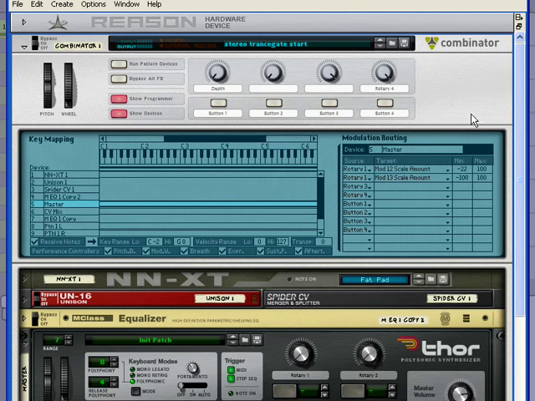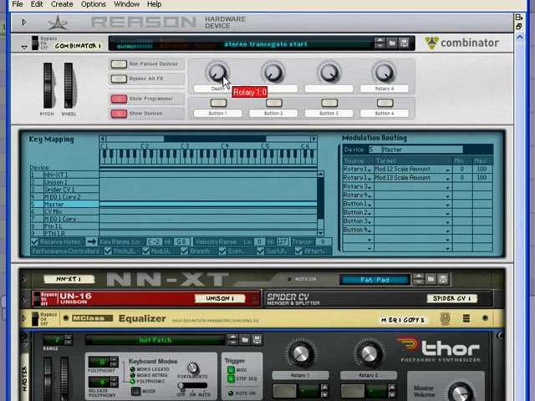And we'll set them both from 0 to 100. So we're set up there.